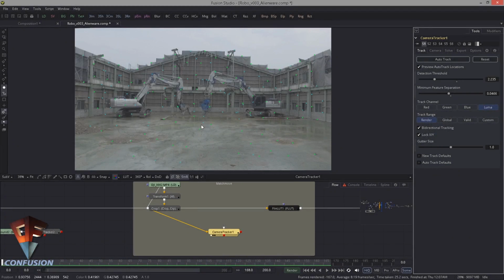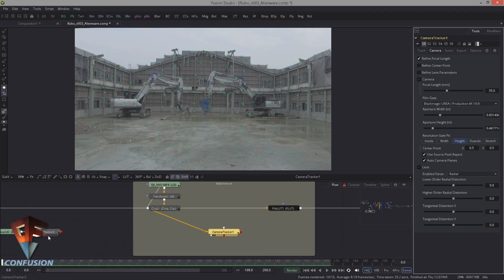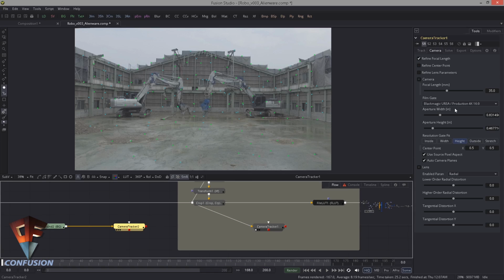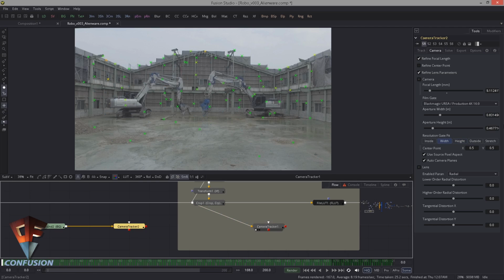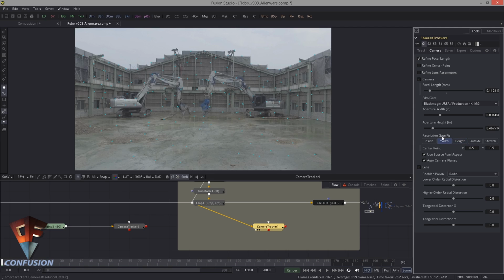Okay, so I got the auto track done, and we move to the camera, and now I gotta go back to my earlier track, and I gotta take the values here. So my drone apparently has a focal length of 9.11. It's very low, but the DJI drone camera is tiny, super tiny, so it makes perfect sense. And this value was remembered, and this needs to be width, and I think it's looking good.